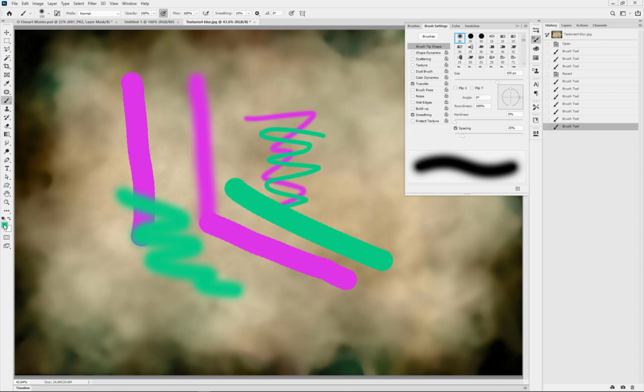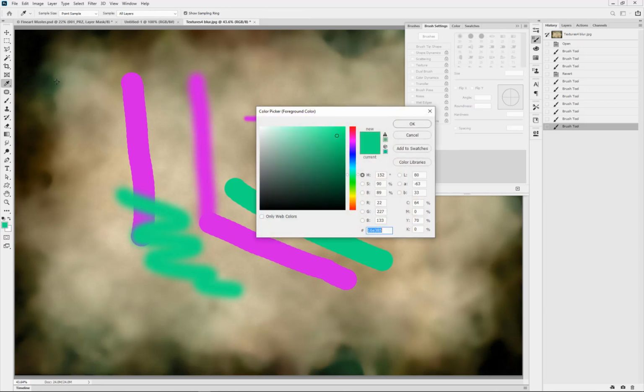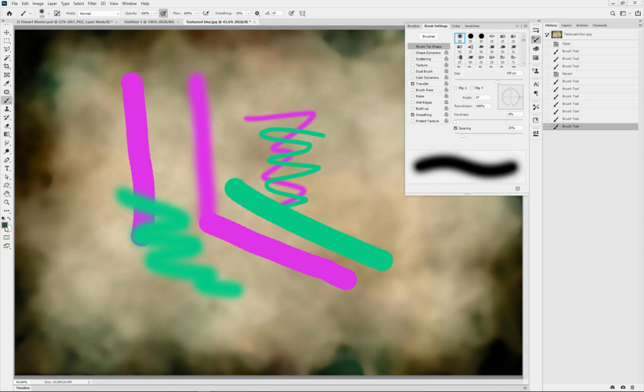So remember, if you want to choose a specific color, you click on the foreground color, and then you choose something within the image that you want to take color from, and then instantly it becomes the foreground color.